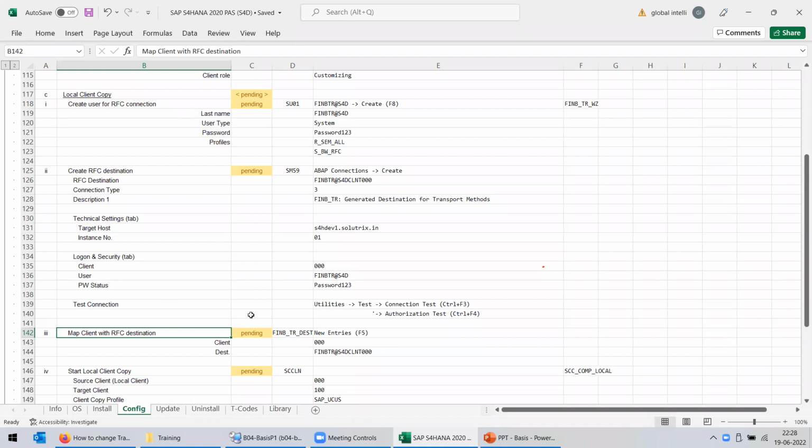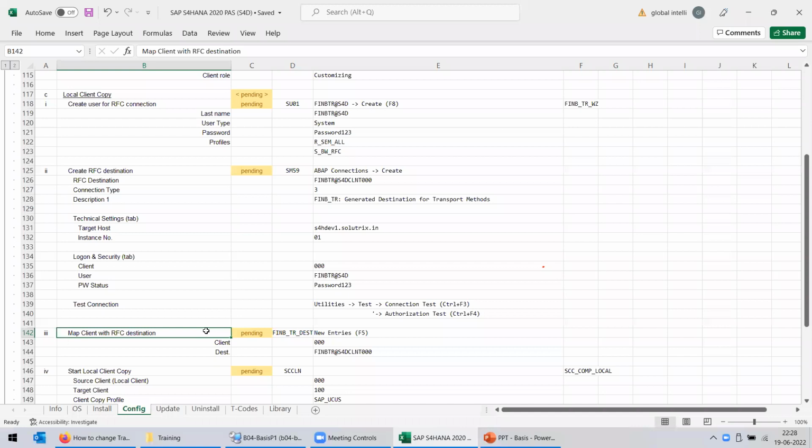So mapping means, when you do a client copy, you're doing a client copy from the 000 client onto client 100. You will need some data which should be read from client 000. Normally it's a local system, so you should directly go and do the reading, but it doesn't.